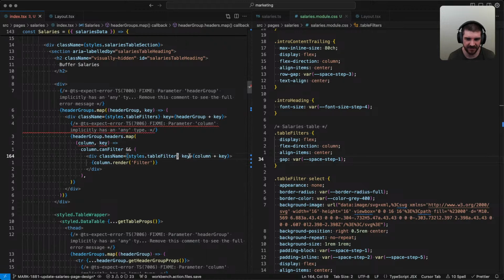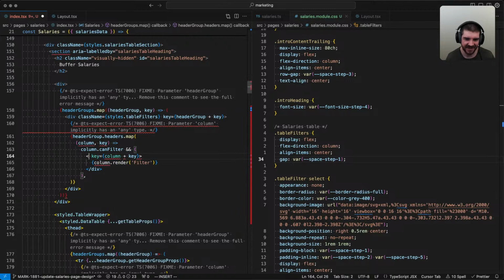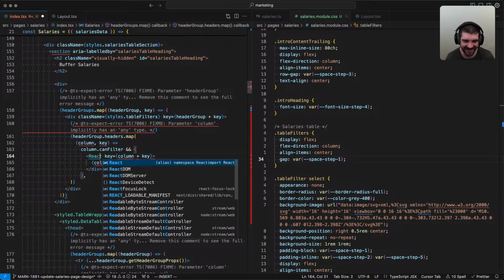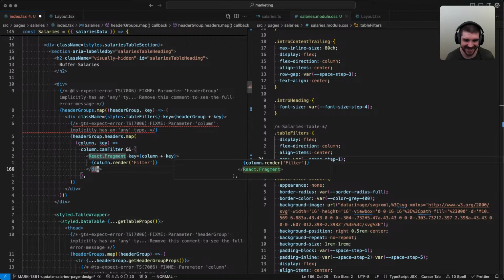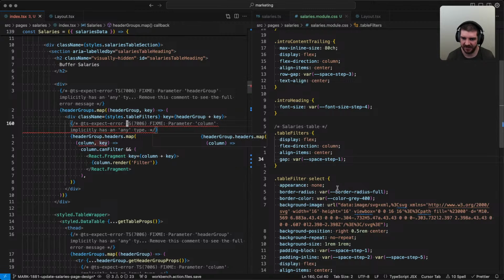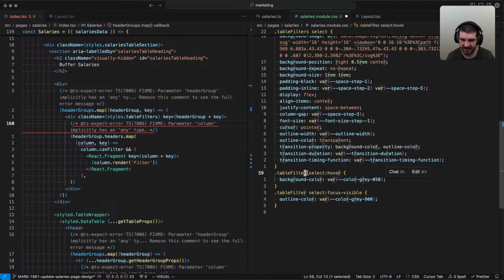I guess we will need something with a key. I wonder if we can do a fragment with a key. I don't believe that's a thing. Can we do this? I guess we can. That's interesting. It might just need it for that initial iteration, and then it'll dispose of that after. So then if we do that, all we need to do is update this selector to be table filters, plural, and that gets rid of some more markup that we may not need.